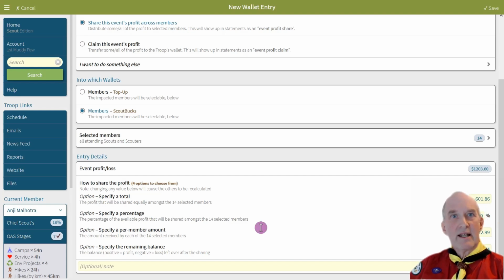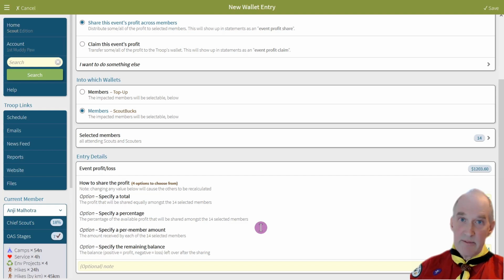But the key point is that everybody has their own opinion of how to handle fundraising proceeds. And ScoutsTracker offers you several options for specifying the amount in a way that best suits the way you think. Like maybe you just say, hey, 50% to the kids, 50% to the troop, and all you have to do is type in the number 50% and ScoutsTracker does the math.